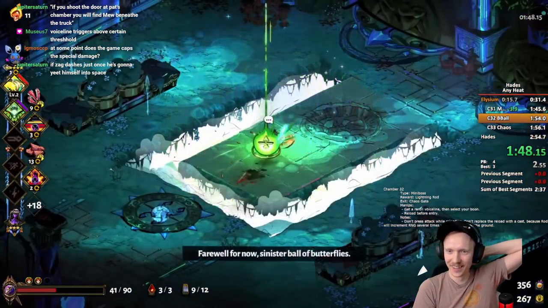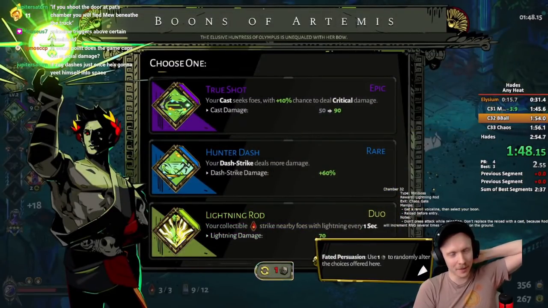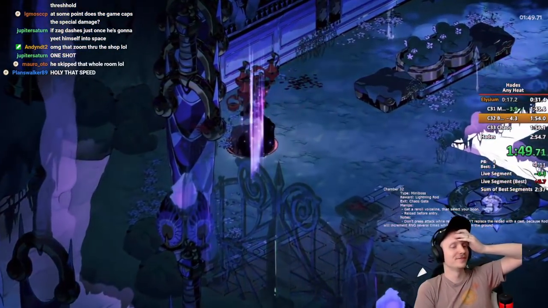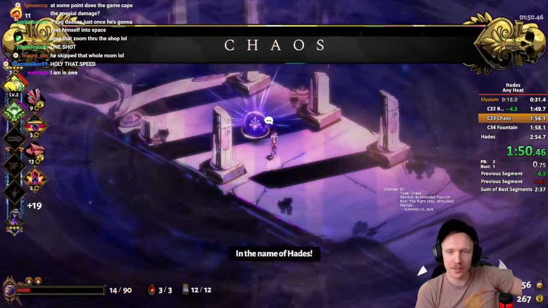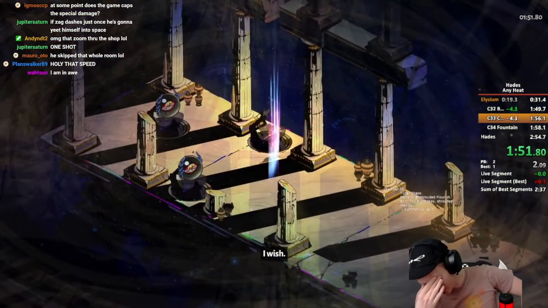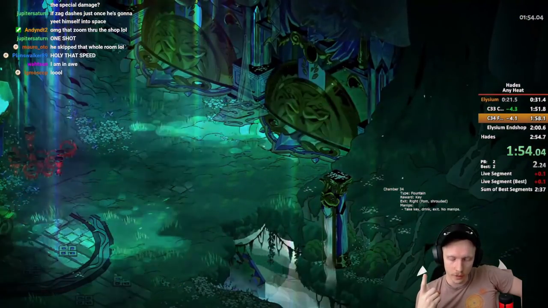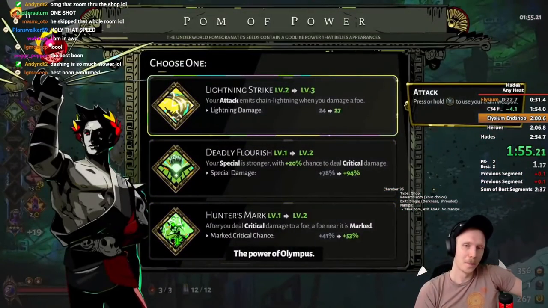Trying a new butterfly ball strat here as well, so, you know. To skipping Meg, I guess? So he wasted a lot of Megs in Tartarus. Lightning Rod! Oh my god. The thing is, though, I don't think you need the extra damage from Boiling Blood or whatever. 90% special damage again, holy shit. So he's had two combat chambers in Elysium. One with full of witches, one with the butterfly boss. And it's over. Wow. Wow.